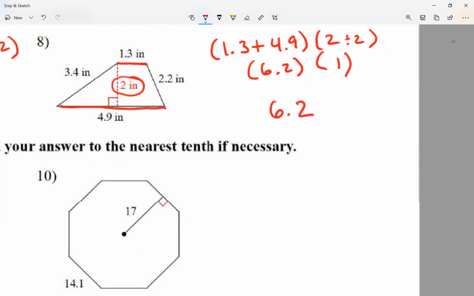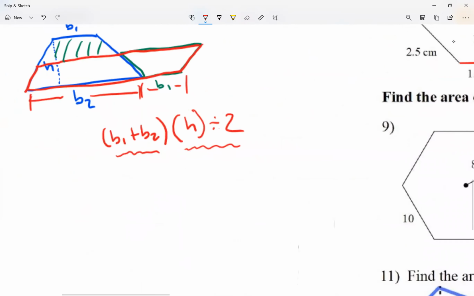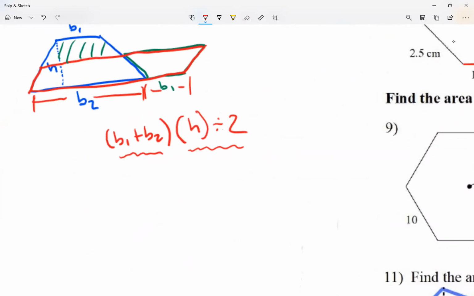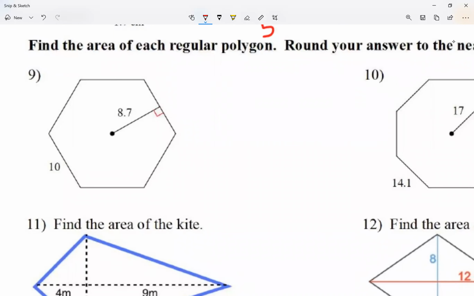You're going to practice on these figures. Trapezoids might give you a little bit of a hard time. Let me come back to my lecture here at the side. Add the bases, and then you're going to multiply this by height divided by 2. Another figure that might give you a hard time is regular polygons. Poly means many, gon means side, so a polygon is a figure with many sides. Sides must be straight.